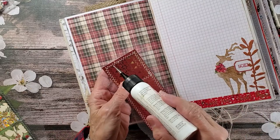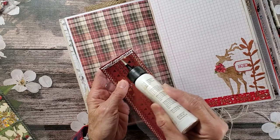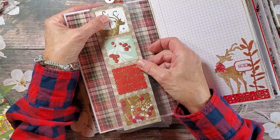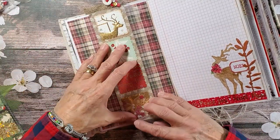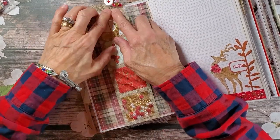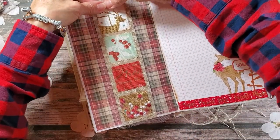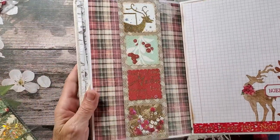And I do put quite a bit of glue on the edges for the belly band because you don't have to, come on, Barbie. Your tag doesn't have to be 8.5 inches tall. There, just make sure that it's even there. Okay, so there's one. Isn't that pretty?